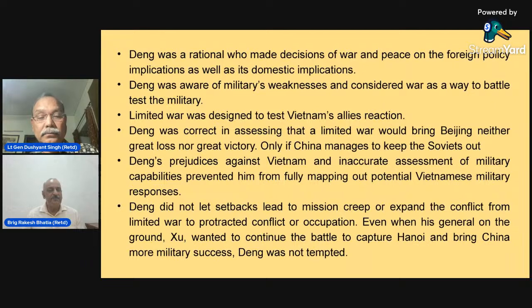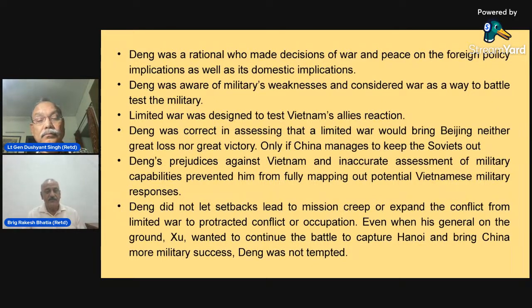Deng had some preconceived ideas about the capabilities of Vietnam. In fact, they were thinking that the first phase would be over in 48 hours, and they would straight away march to Long Son and threaten Hanoi, and then withdrawal was always thought of. But they took more than 1 week to reduce the frontline defenses itself, despite pounding them with heavy artillery.